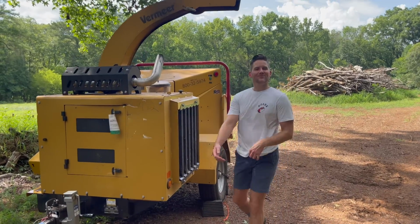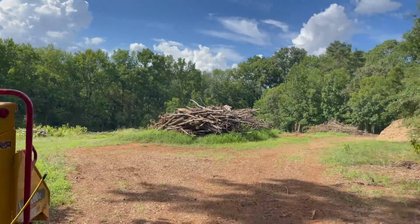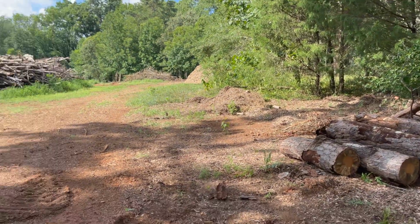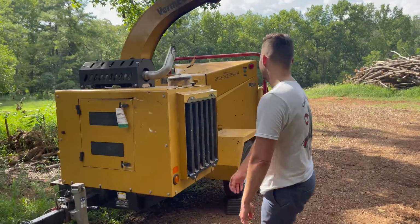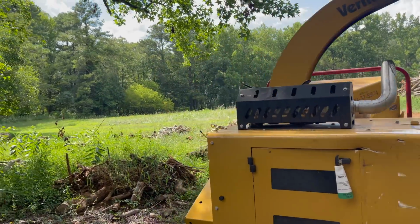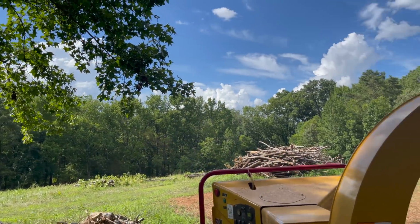Ooh, she's hot. So over the last several months, Uncle Cha-Cha and his crew have been cutting down tons of trees, clearing out, and they got the big shredder here. Yeah, so chipping everything away. That's right. So the farm looks a lot more clear. I mean, it's so much more open now. They've been doing a ton of work.